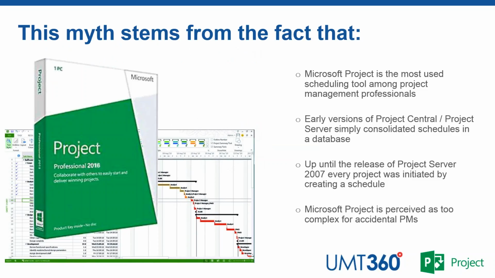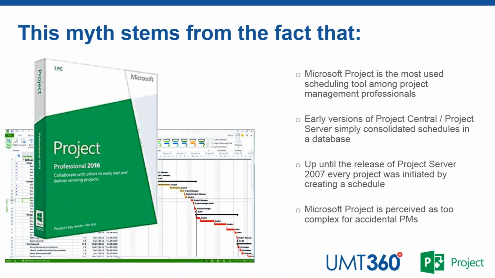I think really it goes back to what I said earlier. First and foremost, whenever you say Microsoft Project, you think of the scheduling engine, Project Standard, Project Professional, so the desktop scheduling client is the most used scheduling tool or project management tool on the market. Plus 20 million users around the world. So many people, especially project management professionals, are very familiar with the scheduling capabilities.